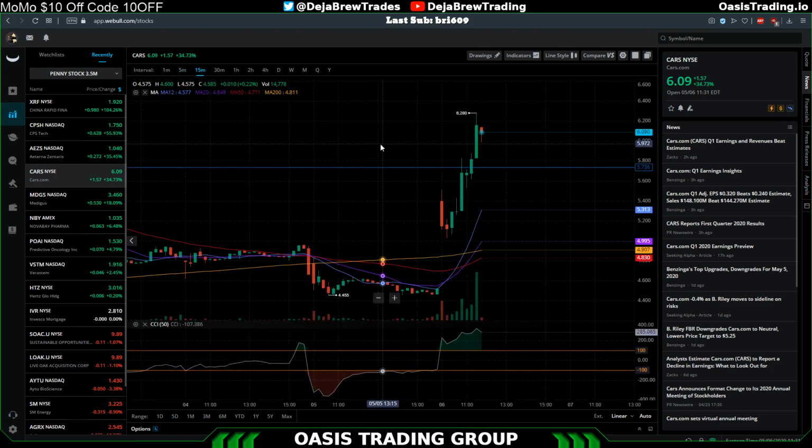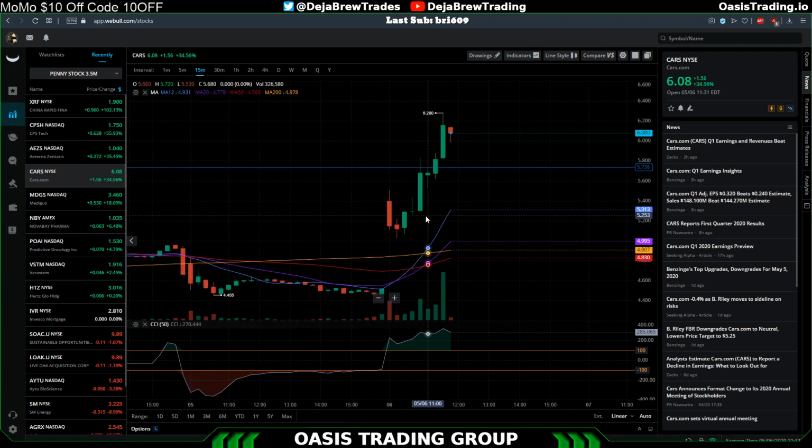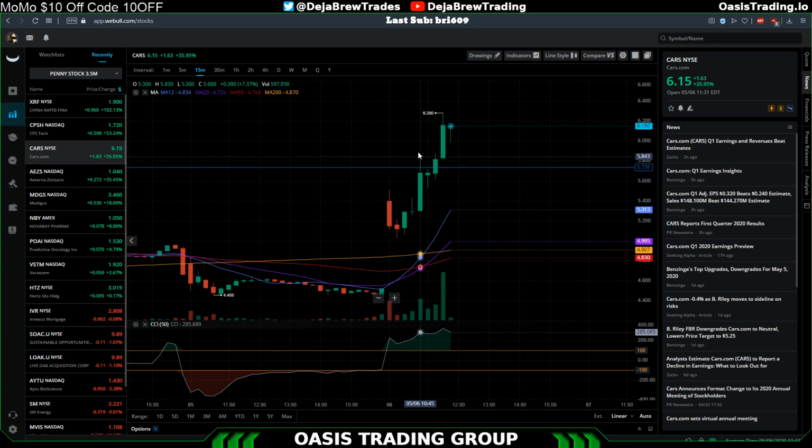Still looking for a micro pullback example. I don't really see any. Okay, so here's one on the 15 minute. So you have this massive breakout candle here, and then you have this doji. Typically, you don't want to see it have a long bottom wick, because the longer the bottom wick, the longer your stop loss is going to be, because you want to put your stop loss below that candle. So if it has a long bottom wick, your stop loss is going to be farther away. But regardless, this is still a micro pullback as long as it's a doji towards the top of an engulfing candle. So you have an engulfing candle here, and then you have that doji towards the top.